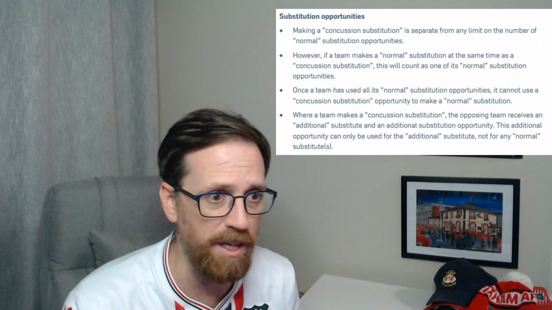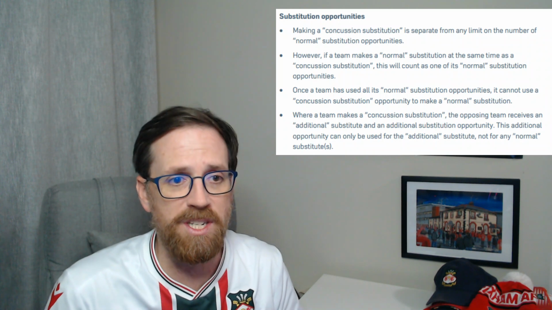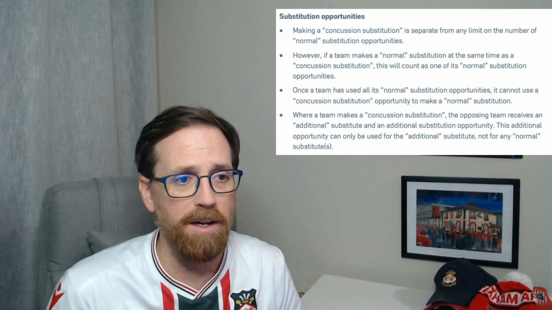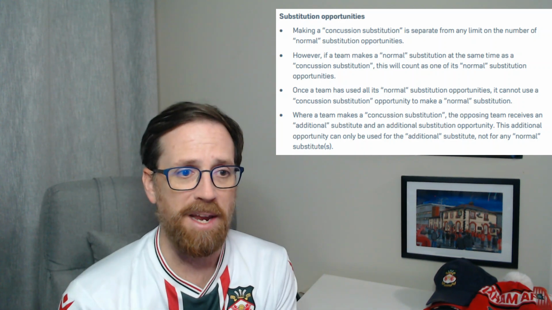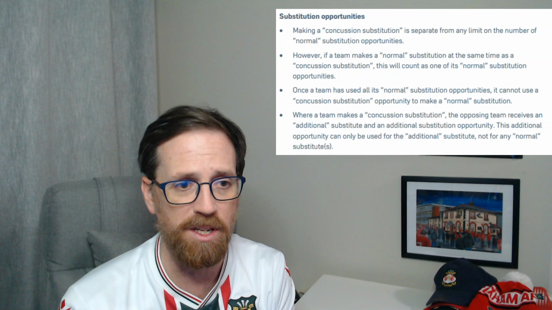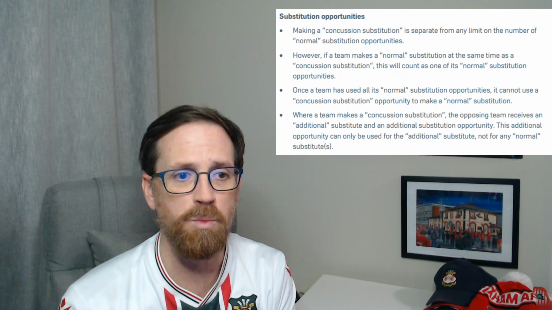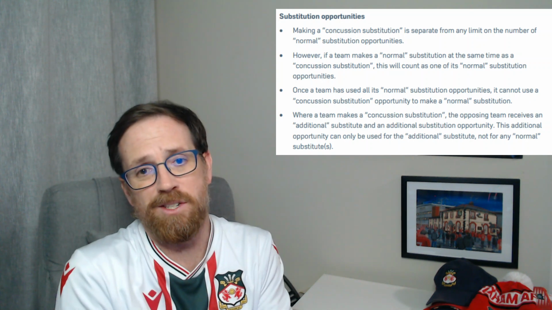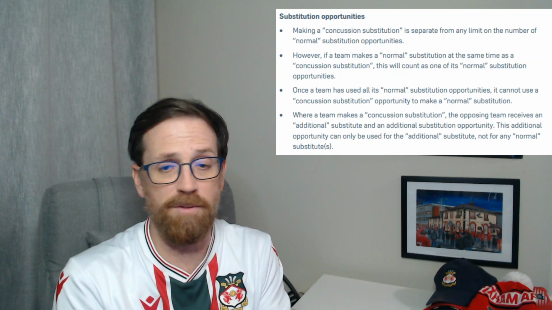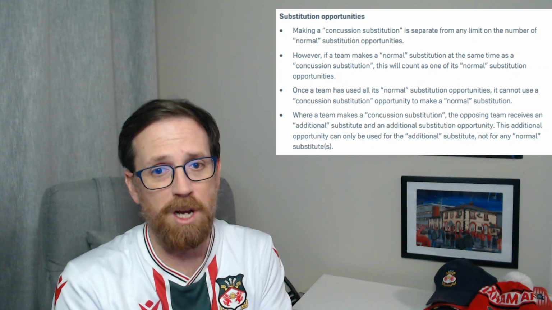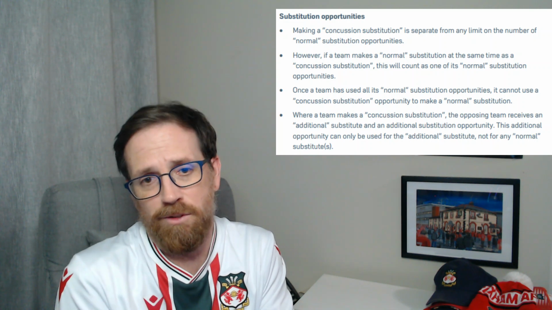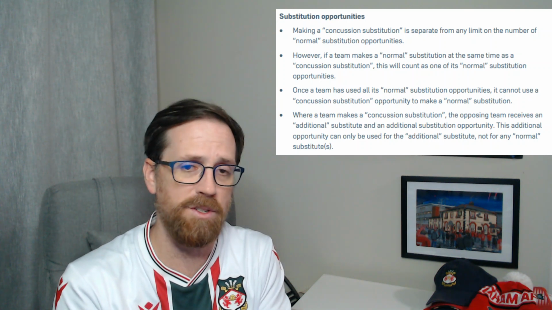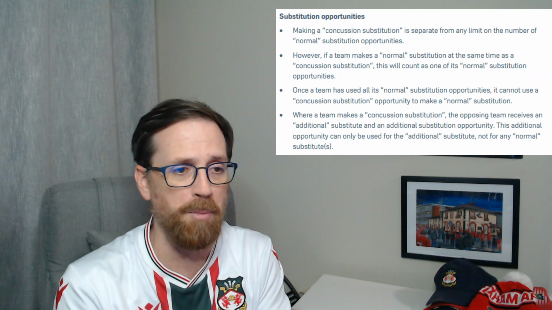I'll put those up on the screen here. Making a concussion substitution is separate from any limit on the number of normal substitution opportunities. Great, for all the reasons that we just went over. If a team makes a normal substitution at the same time as a concussion substitution, however, this will count as one of its normal substitution opportunities. So there's a message to the staff: if you're going to run out an extra person, you've used up a window. So don't just use your concussion substitute and put one person out there unless you're ready to deal with the consequence of taking up a window at that point in time.